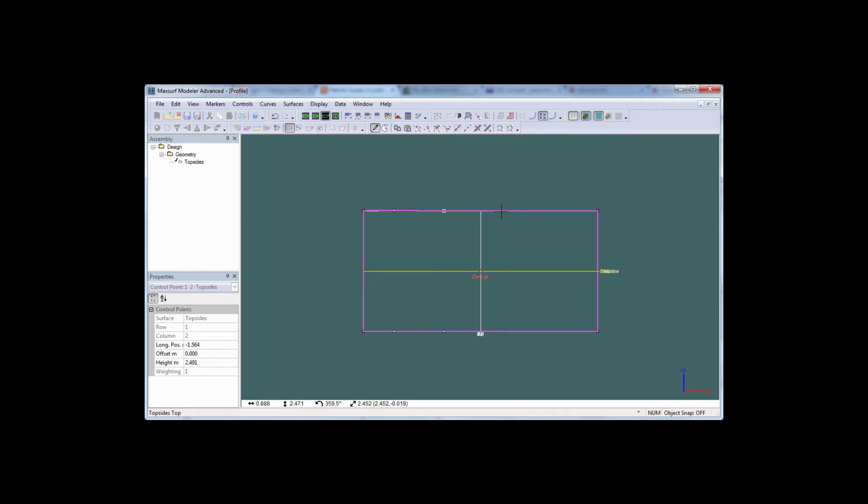So doing this now, adding a number of control points along the length of the surface. And we can set them all to the same height of 2.5 meters. And we'll give them an offset just to get started of 2.5 meters as well.